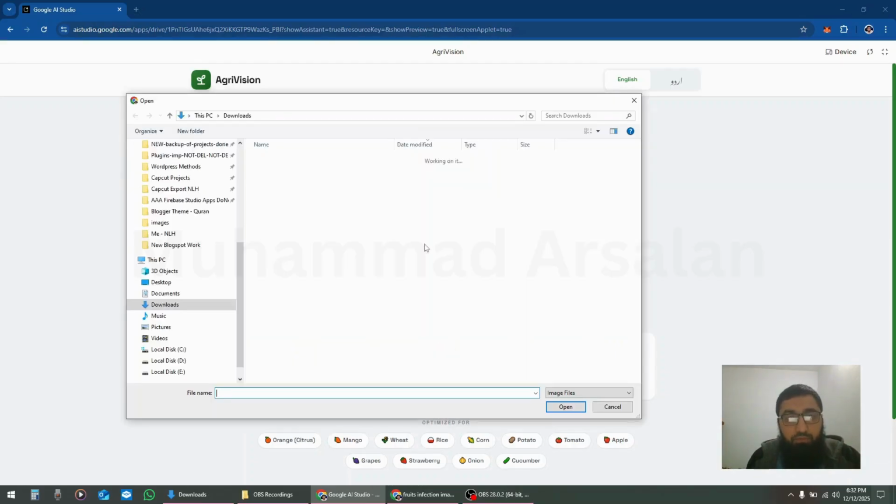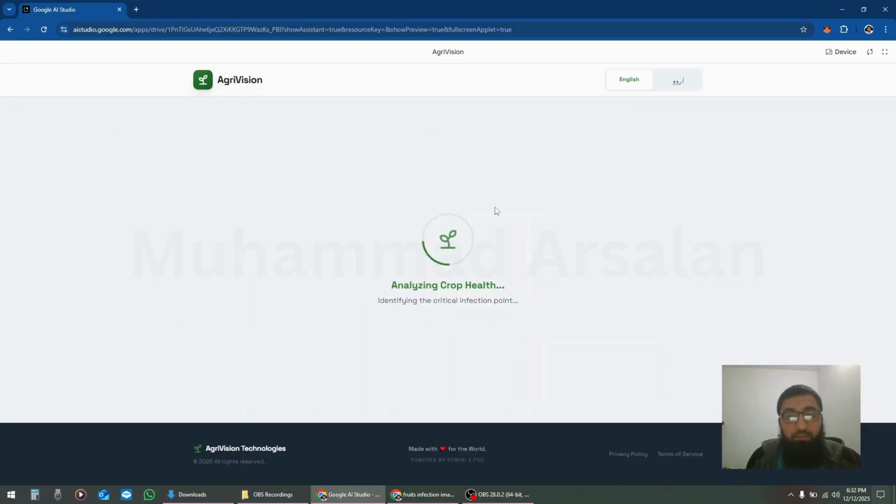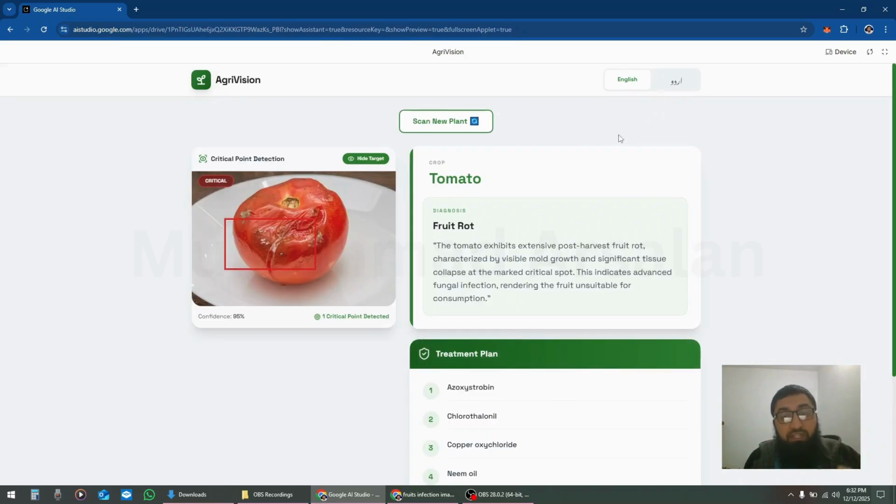Before wasting time, let's go for a demo. I use a random photo. I also changed the name to random so the AI doesn't detect what it's about. I want to see whether it works or not. I built this site for the local farmers of my area to see if they can detect problems in their fruits or their crops in time. So it's just a demo.